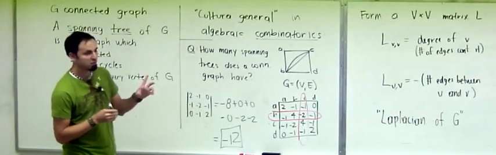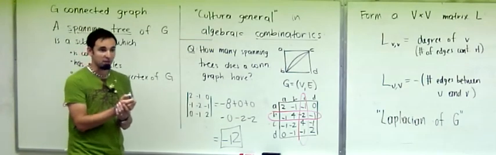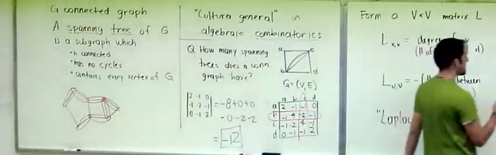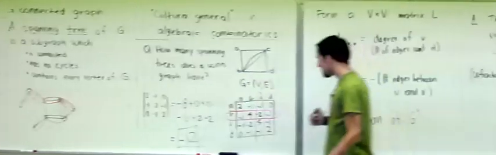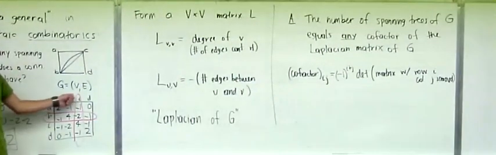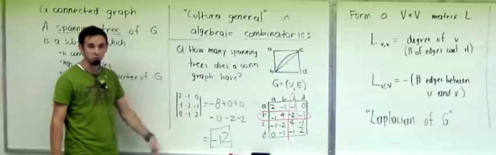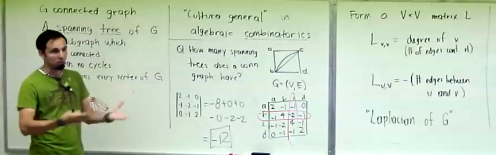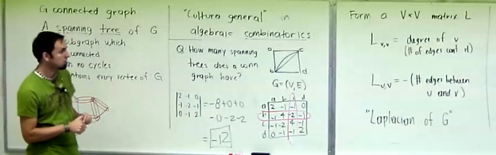But the problem is that there's one missing thing in the definition of cofactor, which is that cofactors have signs. And the sign that you're supposed to put is negative 1 to the i plus j. So for example, here, i is 2, j is 3, and so I should have a sign of negative 1 to the 5th. So I should have a minus sign in front of this guy. And so my answer is 12. Now, depending on which row and column you pick, you either get a minus sign or a plus sign, but you get one or the other.